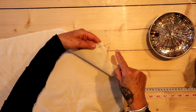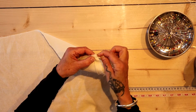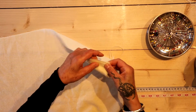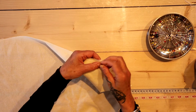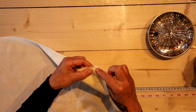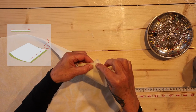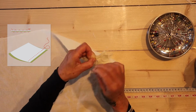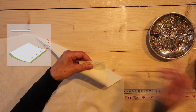So I start on the top of the sleeve, and I never use knots, so I start sewing 3 stitches on top of each other. And here I sew with wool, with worsted wool, 2-ply, 22. It's quite strong, but this is so fine wool, so I don't really need a very strong thread either, also because there's 2 seams here to keep the pieces together. But now small running stitch down to 1 centimeter from the end of the gusset. I stop here, 1 seam allowance from the end.